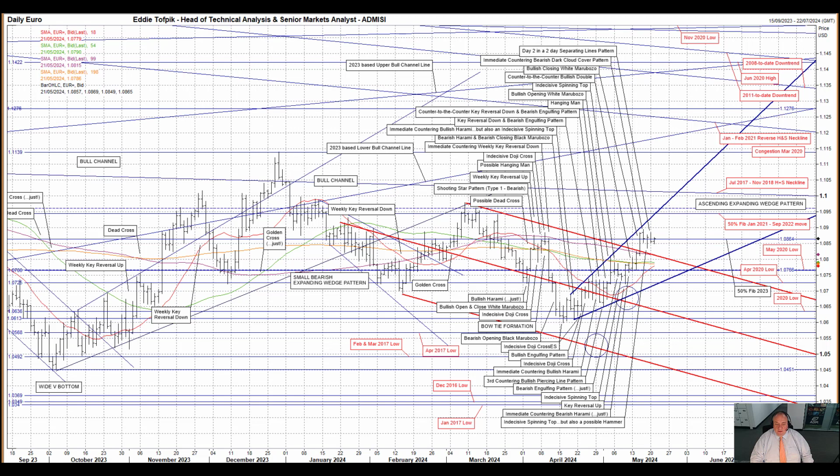So we have thus had a break of the bright red bearish shift pitchfork, and I'm now wondering, will the market repair it? Overhead we have the dark blue upper trend line, currently at 109.42, of the mid-April to date ascending expanding wedge pattern. This is quite a steep pattern. I would thus suggest paying further attention to the 50% Fibonacci line of the January 2021 to September 2022 move at 109.44 and the shallow descending neckline extension to the July 2017 to November 2018 head and shoulders pattern, which is currently at 110.14. So far today, well, not much, still hanging around that 50% Fibonacci line at 108.64.